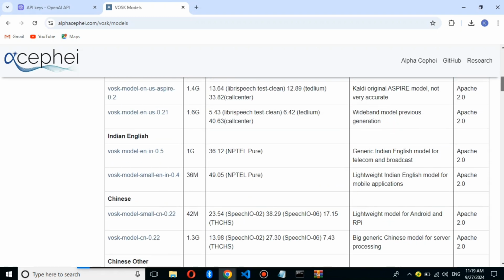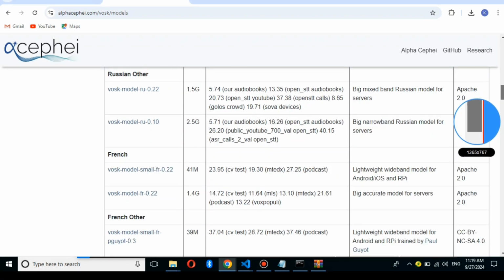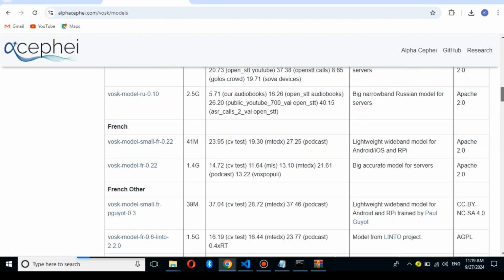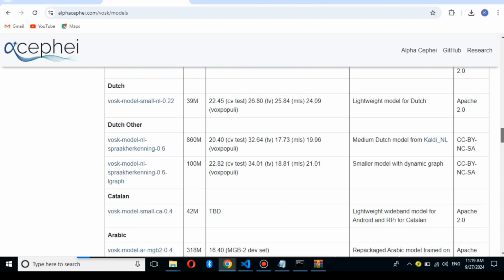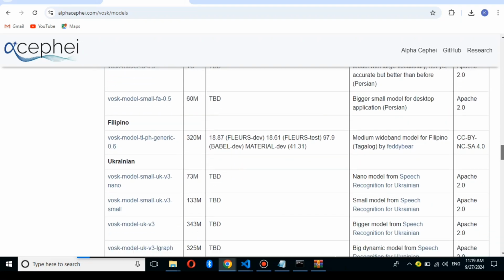As you can see, you have Indian, you have Chinese, you have Russian, you have French, you have a lot of languages, Arabic, all you have. So you can download any model to use in the program.